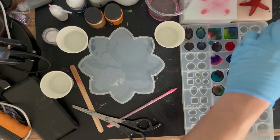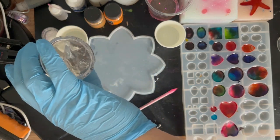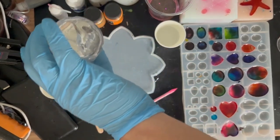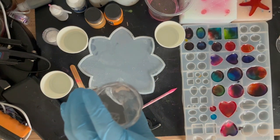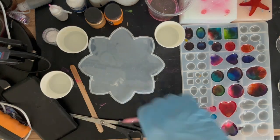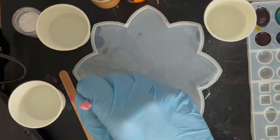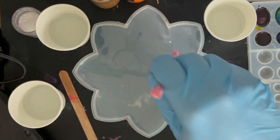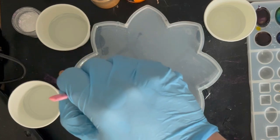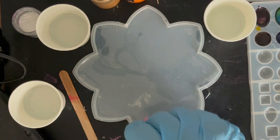I could probably do with a tiny bit more. So I'm just going to pour this in, just to make sure that I've got a reasonably even coverage all the way around this bloom. There we go. Now it's already dropped its temperature now I've done that, so I should be okay. But I'm just going to go around the edge, get rid of any of those bubbles, and I am still trying to get a move on because I am conscious now it's been probably about 20-25 minutes and I still want the bloom to have time to take effect. I don't know the exact working time of this resin. I think it's 45 minutes, so I should be okay.